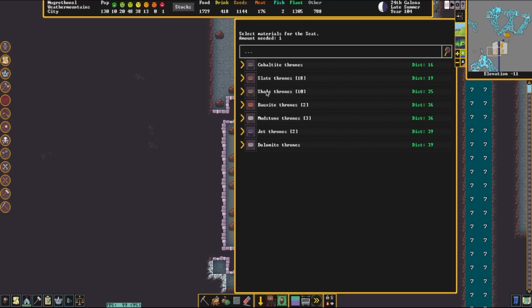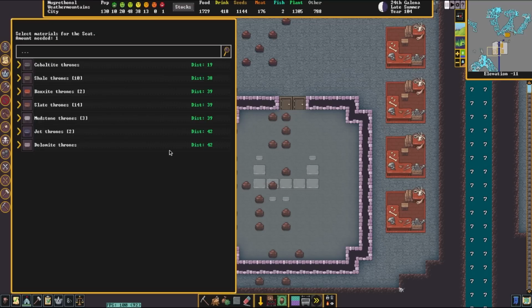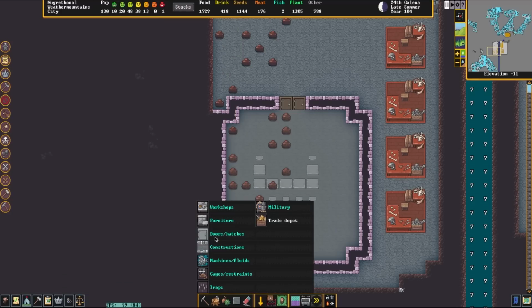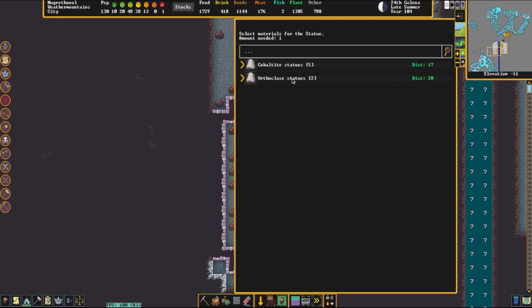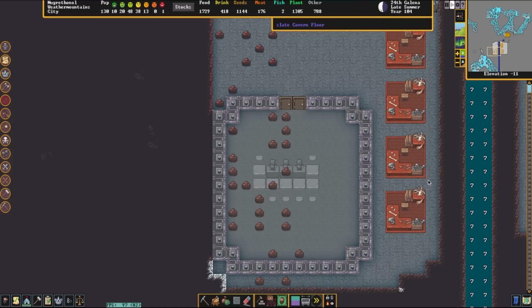Slate. Slate. Now, I'm pretty sure I've made this comment in the past. Just make sure that you don't add more than one throne or chair or seat per table, because they will start arguing over who gets the table space. Each table is enough room for one dwarf. And then in the middle here, we're just going to add a couple statues. Then we're going to unpause the game and see where this lands us value-wise.